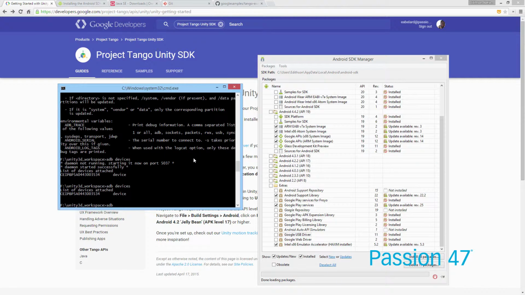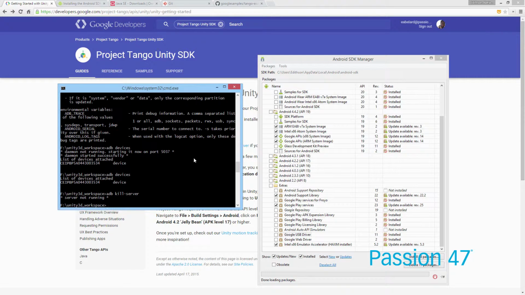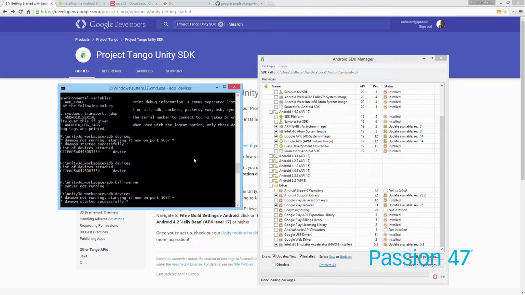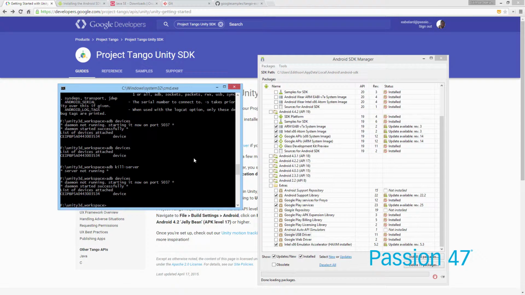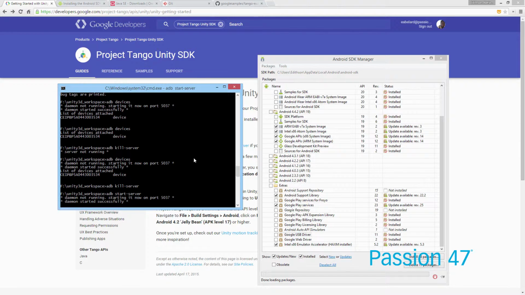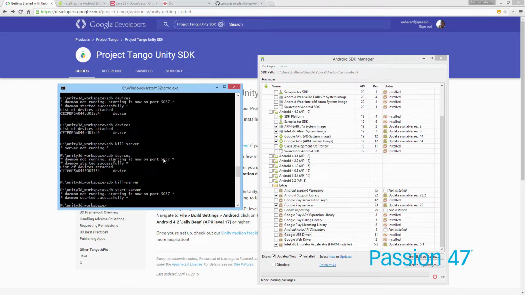I know command line code, they're really vicious. And we want to kill the server, and so you'll get this message that server not running. The server is gone now. If we do ADB devices, it'll actually kickstart it again. And if we want, we can kill the server, and we can actually start the server if we want to do it manually. So you see, we got the same exact message that we got when we used ADB devices.